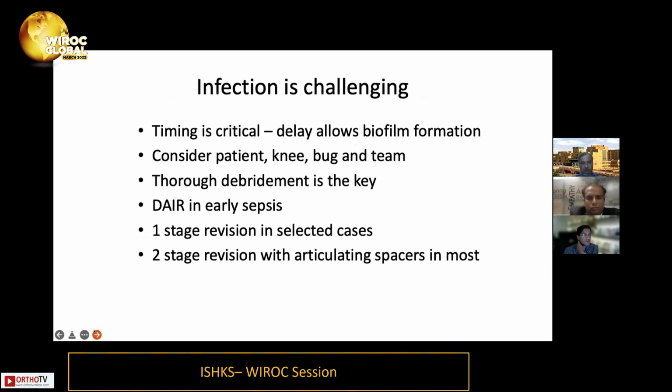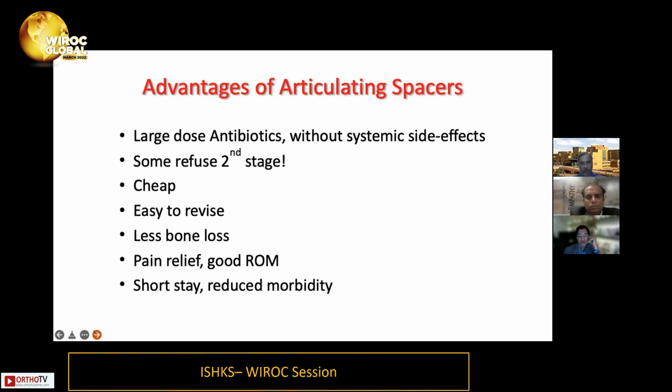So treatment of infection is extremely challenging. The timing is critical, and any delay allows biofilm formation and reduces the rate of success. So consider the patient, the knee, the bug, and the team available to you. Thorough debridement remains the key. DAIR can be performed in early sepsis, one-stage revision in very selected cases, and generally two-stage revision with articulating spacers is the most preferred treatment option.